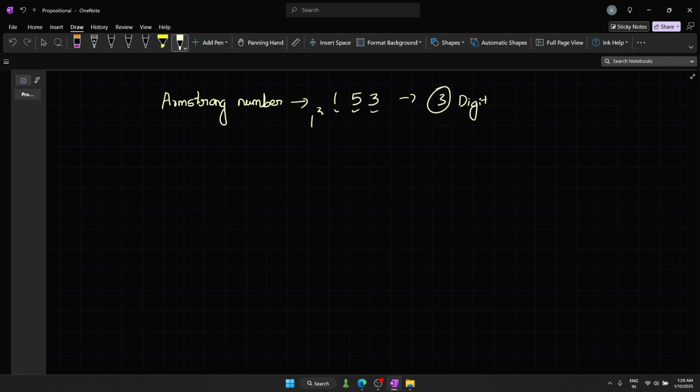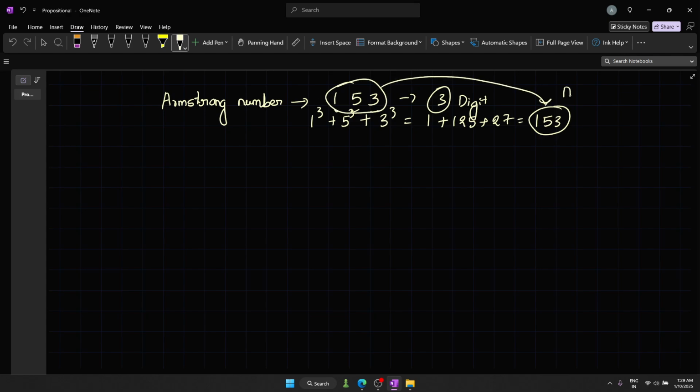That goes like 1 cube plus 5 raised to 3 plus 3 raised to 3. Now 1 cube is 1, 5 cube is 125 and 3 cube is 27, which adds up to 153. This result and the input are the same, so 153 is an Armstrong number.